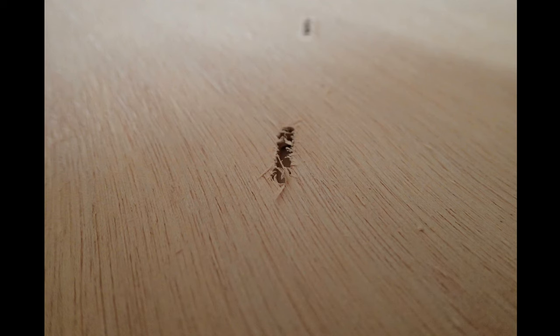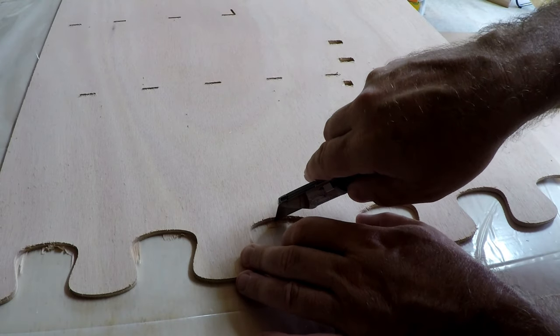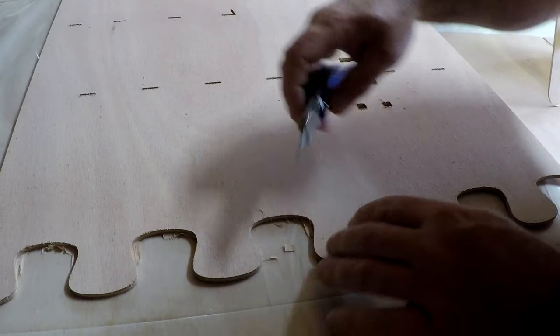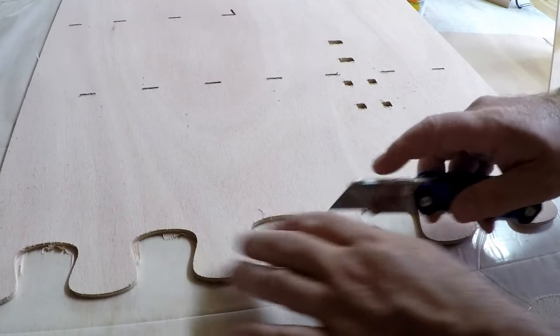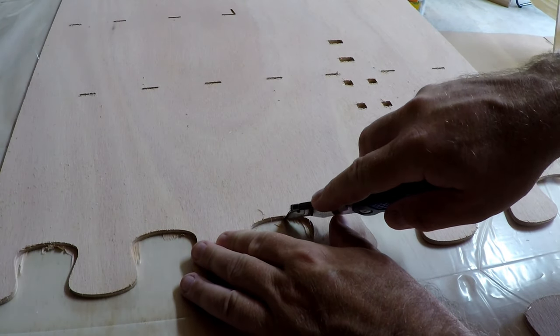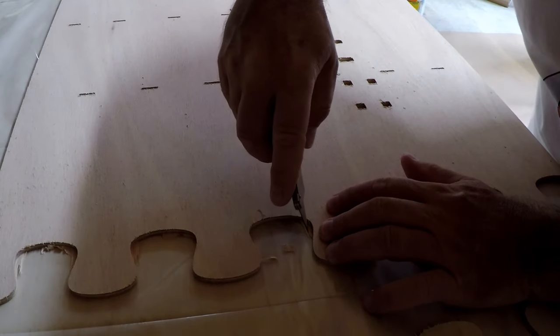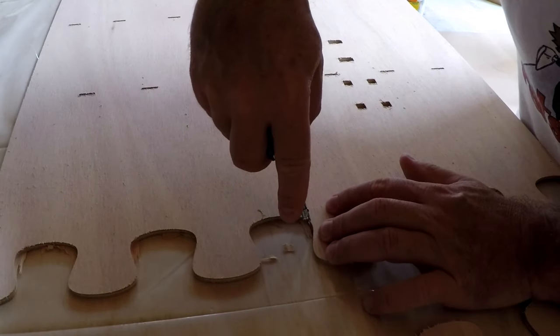The depth of the cut of the CNC machine left little ears of wood. I tried trimming them with a utility blade and that worked reasonably well, but I found it was a bit fiddly and if your knife is not scalpel sharp it might just tear the wood, leaving a less than crisp joint in a spot that invites inspection. So whatever you use, a sharp edge and a delicate touch is called for.